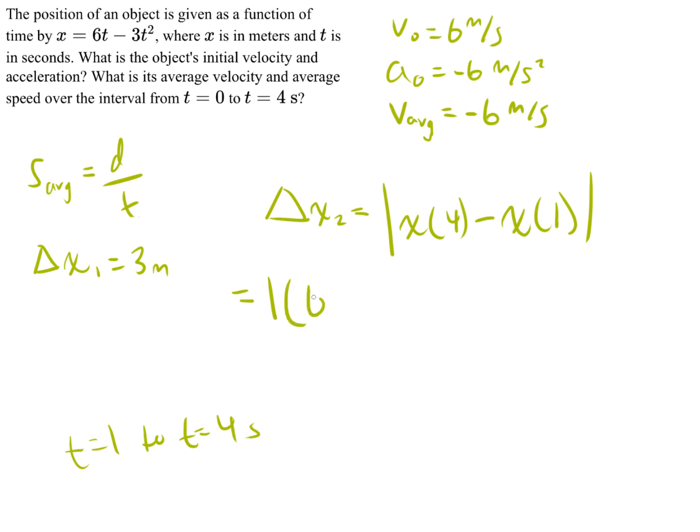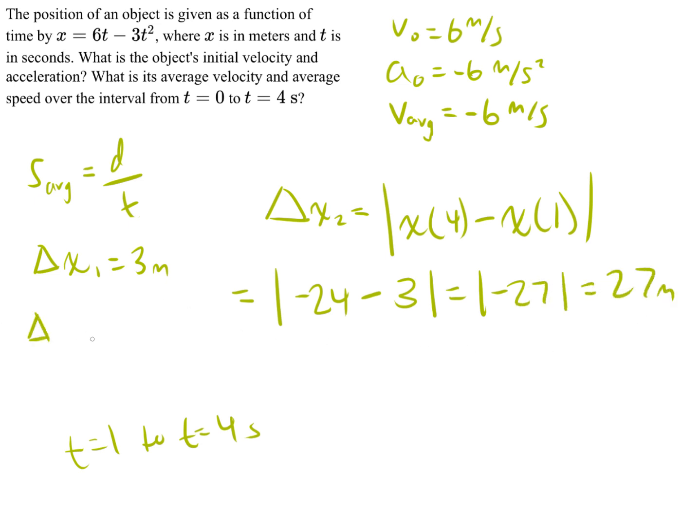It's the absolute value of 6 times 4. Well, we already actually calculated this, so we don't need to resolve it. We calculated this one to be minus 6, I believe. No, sorry, it's minus 24. Earlier, when we were calculating average velocity, we calculated that it traveled minus 24 meters total displacement. So let's subtract from that the position at 1, which we just calculated to be 3 meters. So this becomes the absolute value of minus 27, or just 27 meters.